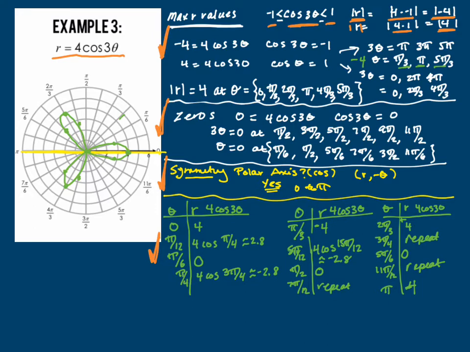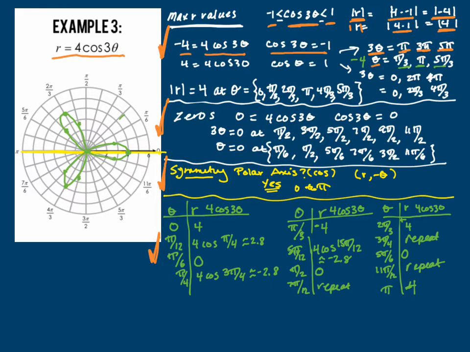I don't know what angle it's for -4 yet, but I'm going to find out now when I solve first for -4, and I get 4 cosine 3 theta. So cosine 3 theta is -1. So 3 theta is equal to pi. Now I have to keep going because 3 theta is 3 times as big as theta. So instead of going to 2 pi, I have to go to 3 times 2 pi, or 6 pi. So there I have pi, 3 pi, going around another time, and going around 2 pi more will give me 5 pi.